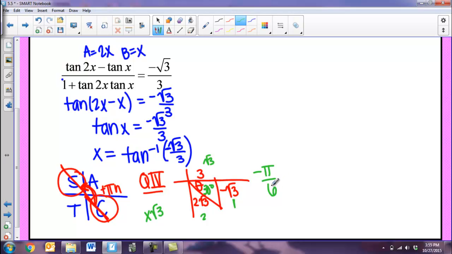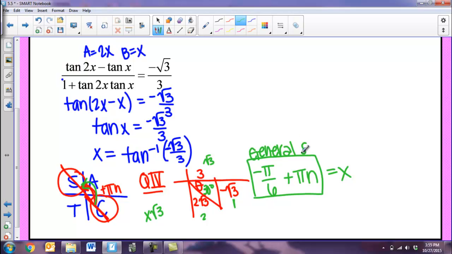And you can write plus 2 pi in, but again, remember, if you went all the way back up here to quadrant 2, all you have to do is add 180. And then this is super nice because there wasn't anything next to x either, so this is my general solution. Again, if you find 2 general solutions on tangents, you're not wrong. This is just the shortcut. So finally, we're going to go ahead and look for those first 2 positives. So that was part A.